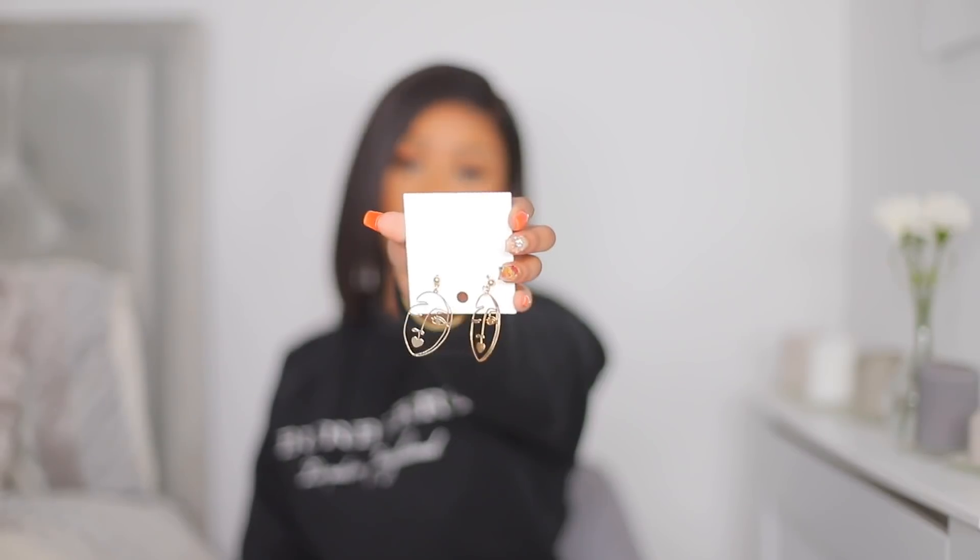Last thing from H&M was a pair of earrings — they have two little faces on them and they're really dainty, something I'd wear with my hair up so people can see them. For earrings in a high street shop you'd typically spend £5–£7.99 anyway so it's a decent buy. My Divided section total was about £95.39 and my four Trend/Everyday items came to about £88, largely because of those £34.99 trousers.